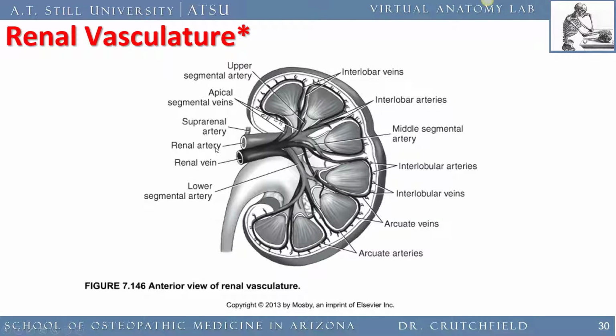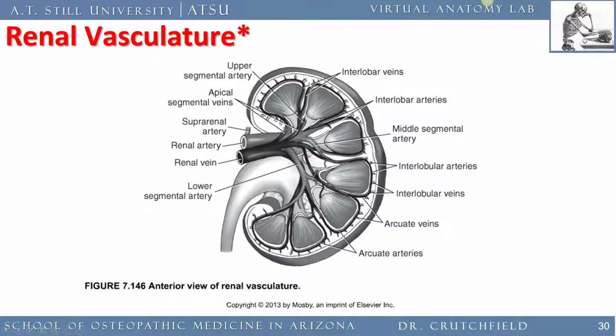So as we move on to look at the blood supply of the renal artery, the vein, and of course the collecting system made up of the major calyces forming the ureter, we notice that the renal artery comes into the hilum of the kidney, and then it branches into segmental arteries. Here's a lower segmental artery, and then here is an upper segmental artery. And once we get into the segmental arteries, then it begins to branch. So here's a middle segmental artery, and it begins to branch into interlobar arteries.